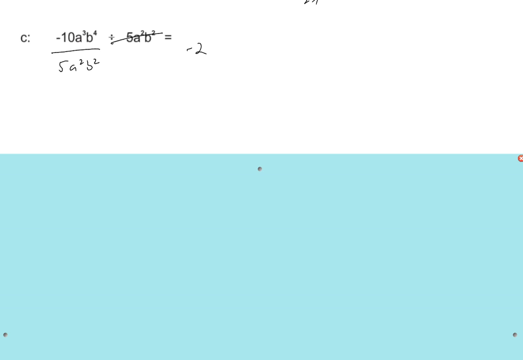Look, you got 3 on the top, you got 2 on the bottom. 2 on the bottom, wipe out 2 of the 3 on the top, you got 1 left on the top. Or you can think of a to the 3 minus 2 if you want, but it doesn't have to even be that difficult.